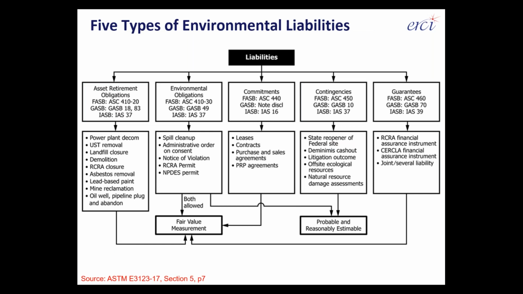So on our next slide here, which is published as a part of ASTM 3123, these are the 5 subtypes of environmental liabilities that are out there. Just moving left to right, asset retirement obligations, which cover decontamination, demolition, decommissioning of large assets. That's the first type of environmental liabilities listed numerically by FASB, the Financial Accounting Standards Board. So if you're looking for detail about that, you would go to ASC 410-20. That's the formal accounting citation for AROs. The next type is other environmental obligations, also called formally remediation liabilities or environmental remediation liabilities. Those are listed in FASB under ASC 410-30.